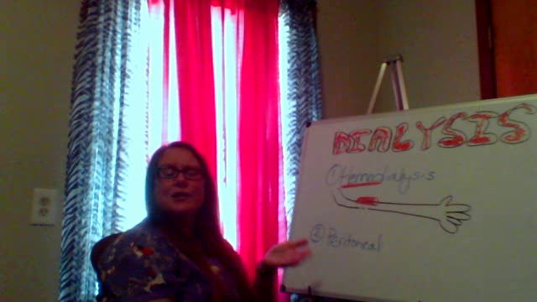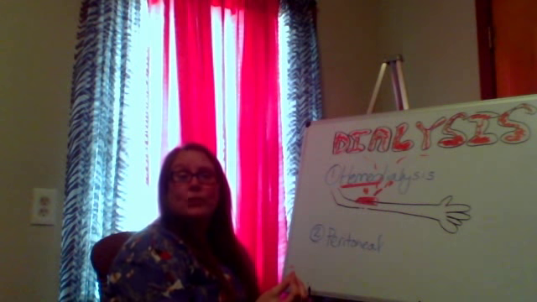So when your client comes back to the floor, when you're taking care of your client post-dialysis, what we need to look at is whether or not they have a pressure dressing in place over this shunt or graft, because it could spurt blood everywhere. Remember, we said that's an artery, so that can bleed out very, very quickly. If our client does not have a pressure dressing intact, then we need to intervene immediately and hold pressure and try to keep that particular area from bleeding out. Worst case scenario, if you can't get the bleeding stopped by direct pressure, then you're going to have to apply a tourniquet, but certainly that will be as a last resort.